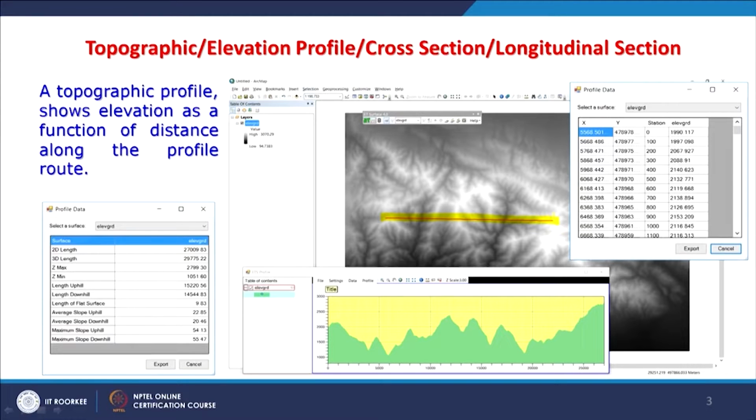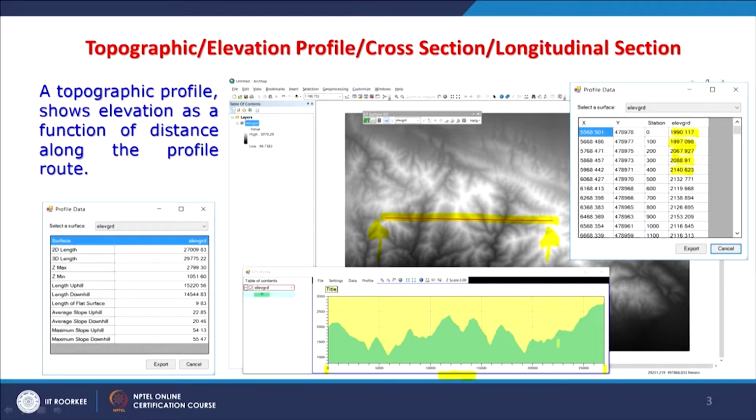Not only that, for all the points along this straight line, depending on the cell resolution of your digital elevation model, these points are picked along the line and their elevation values are also picked, as you can see here, and all of it is plotted. On the x axis you have the distance. Suppose my plot runs from west to east, so my distance 0 is here, the maximum distance is here, and whatever the changes in elevation along that line are plotted here.